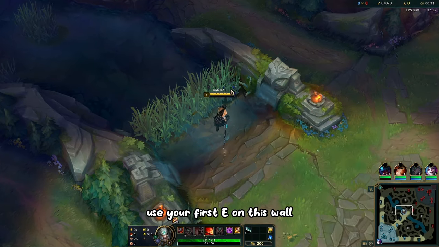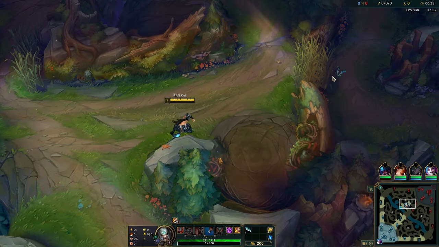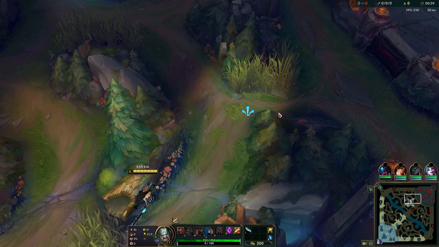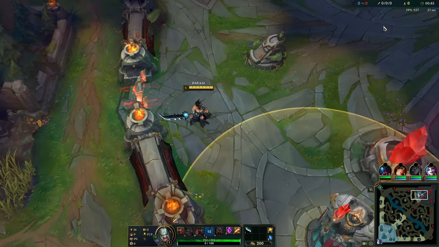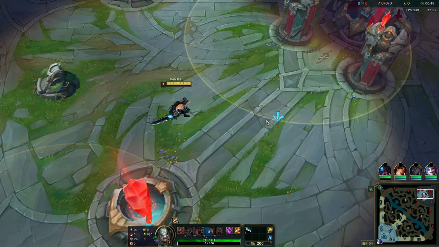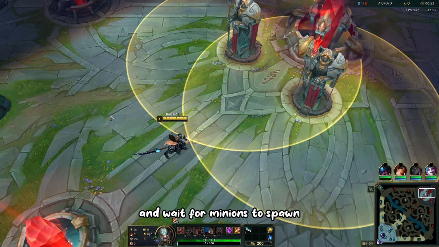Use your first E on this wall and then walk up to enemy base and E over. 30 seconds until minions spawn. Stand in between 2 Nexus turret ranges and wait for minions to spawn.